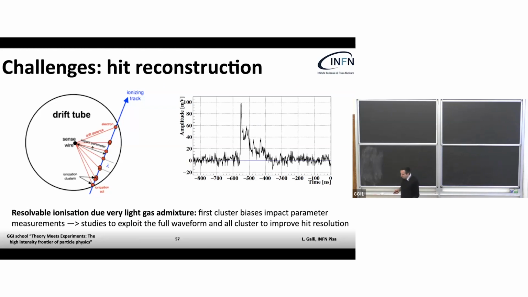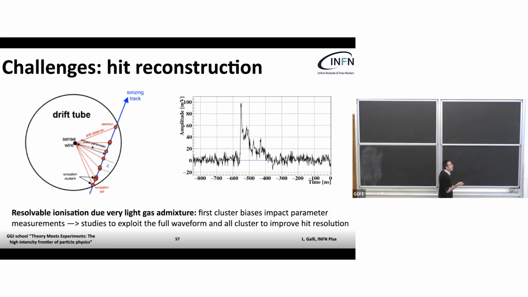And of course, if you have a very light chamber, you have some challenges to tackle. This is a drawing of a drift tube that can be our drift cell, which is square in this case, but nothing changes. You see that the ionization is not continuous, but we have spots. In our case, the distance between two is almost a few hundred microns. So it's a lot, just because our gas is very light, and so the interactions are so rare that you have poor ionization in the cells, which is good because you can measure the track with a very good resolution and the angles very good.